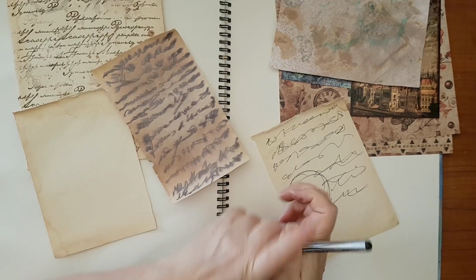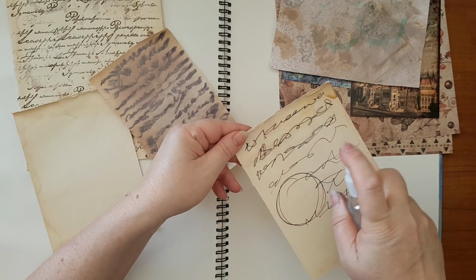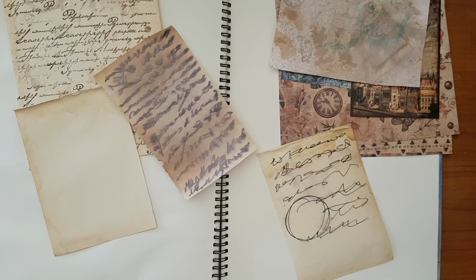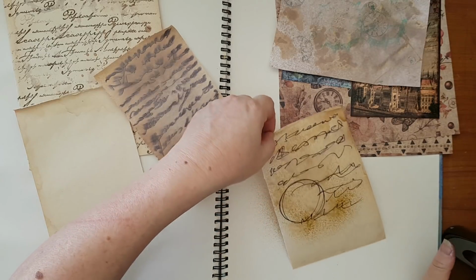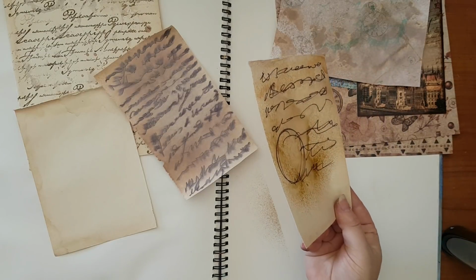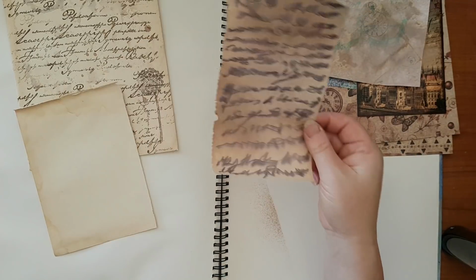You can do whatever you want with it, and then you spray it. If you spray it with water, then it will expand like this, and then, if I want it more vintagey, I will take the brown spray, and my sprays are made from gel food coloring and water. So I can do this and just let it be, and let the ink spread, because this is not permanent ink. So I'm using it to my advantage when I'm doing something like that. And I can also let it move and just leave it be until it's completely dry. That's how I made this piece.